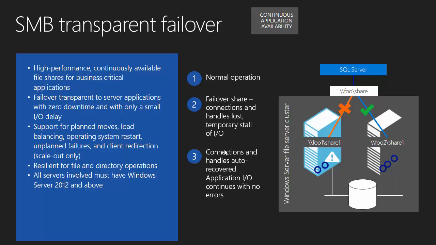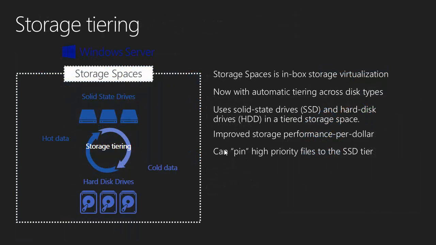So this is something that SMB transparent failover includes, and it's included as part of Windows Server 2012 and 2012 R2. Now, the final piece of the overall story in terms of additional enhancements that have been made to Windows Server that do enhance the whole Windows Server and Hyper-V story is storage tiering. So this is Microsoft providing some SAN-like functionality inside the box with Windows Server.